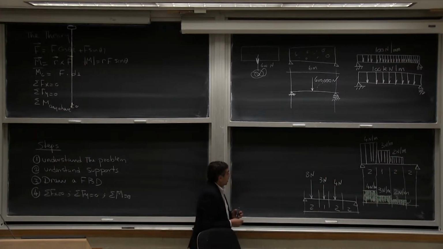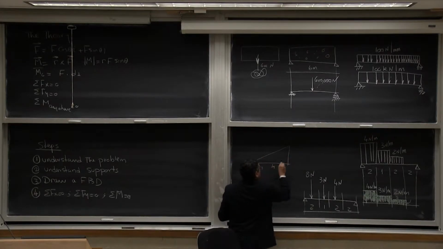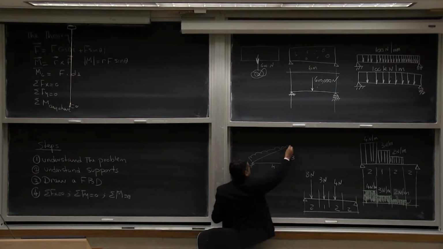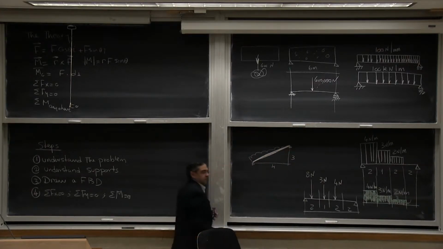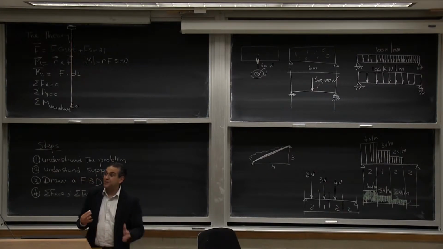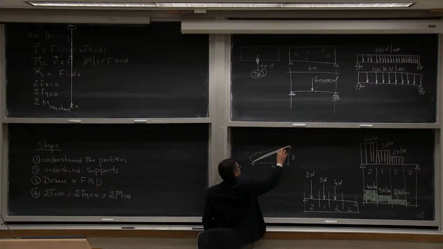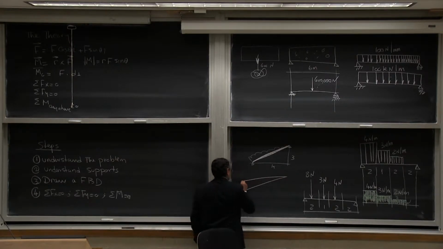Okay? Let's look at another beam. This is a roof of a building. And here is news to those of you who are new to Canada. In the winter, the roof carries snow. And it's not equal all over. Like you'll find more here and less here. Okay, so we will represent this way.